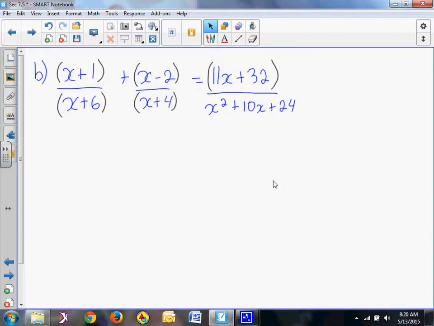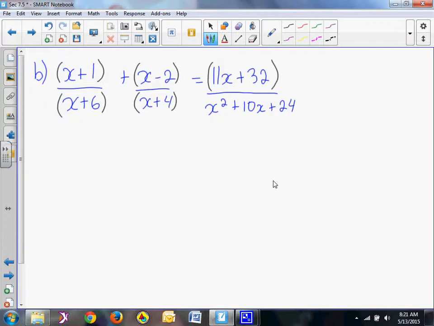So I started doing that, and then after I do that, I want to see if I can factor my numerators or denominators. The ones I have brackets around right now can't be factored. The only one that might have a potential is 11x plus 32, and in order to factor that, I would need to find a number that divides both 11 and 32. But there isn't one, so that won't factor.